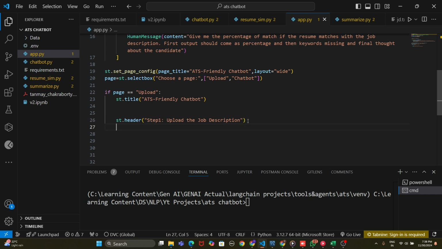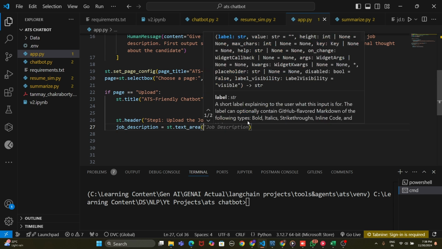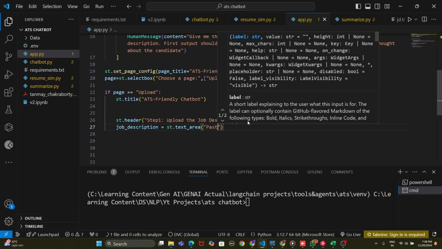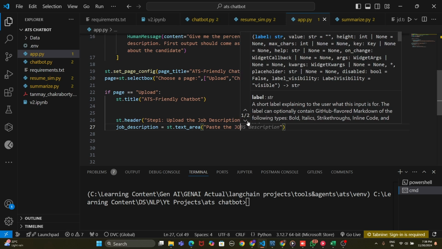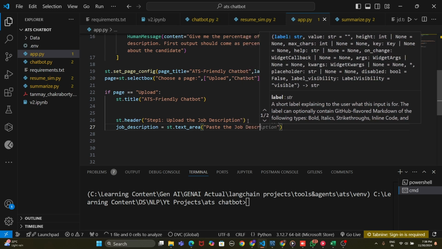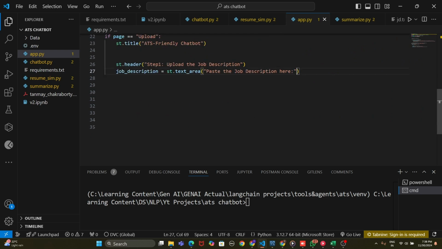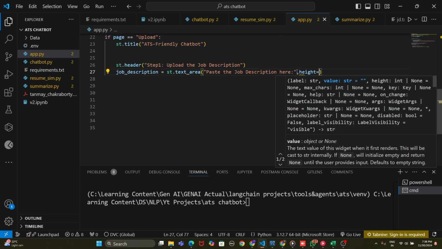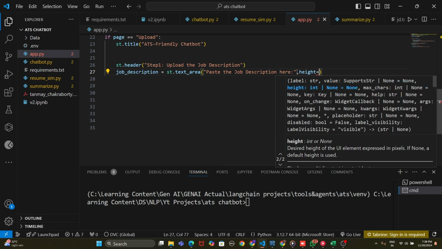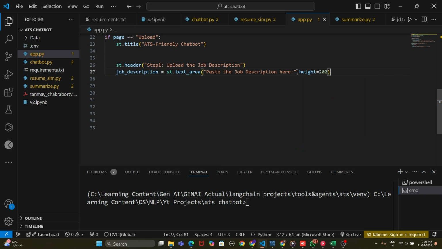Then I will have the job description as a variable, but I will try to have a text area where the user is going to paste the content. I'll keep it like: paste the job description here. Then height equal to 200. Height we need to pass here.